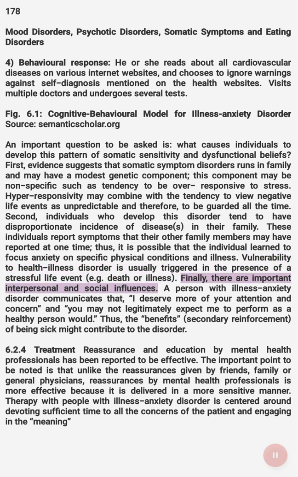Finally, there are important interpersonal and social influences. A person with illness anxiety disorder communicates that, "I deserve more of your attention and concern, and you may not legitimately expect me to perform as a healthy person would." Thus, the benefits, or secondary reinforcement, of being sick might contribute to the disorder.